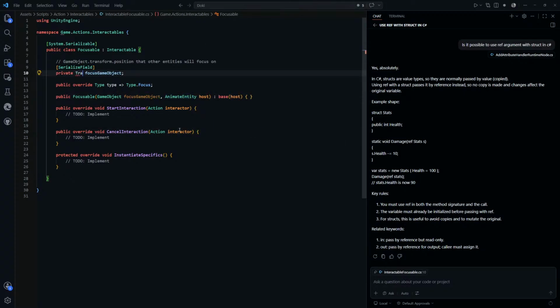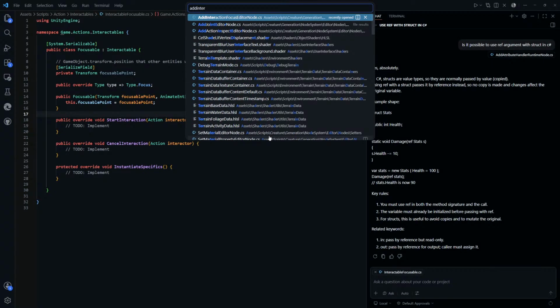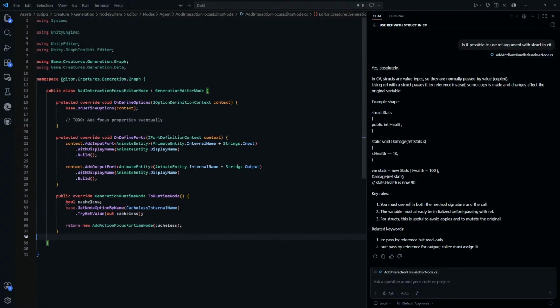And I want to change this to transform and focusable point. So we had add interaction focus editor node.